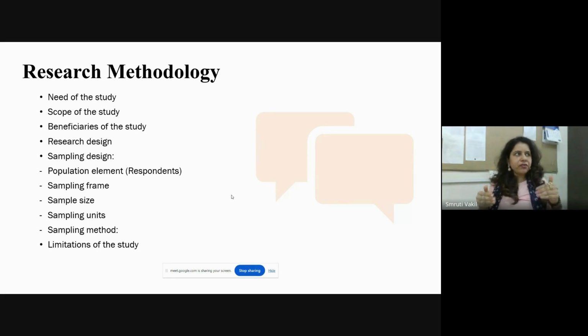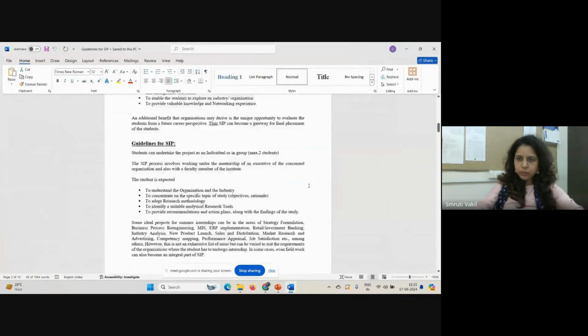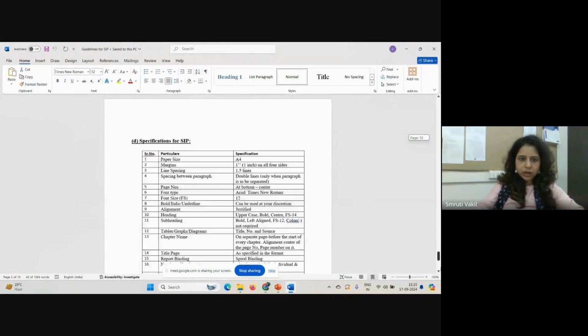Say for example, you're going to conduct a survey on preference and satisfaction of iPhone users. I'll frame the whole research sampling design for that. So what would be my population elements? I'll just take a minute to come out of this window and switch to Word so that I can explain how to write it there.